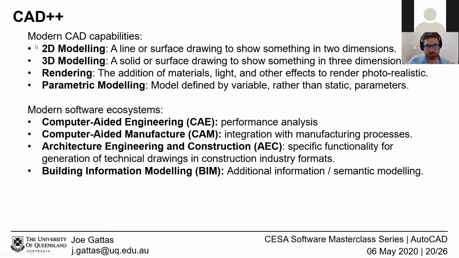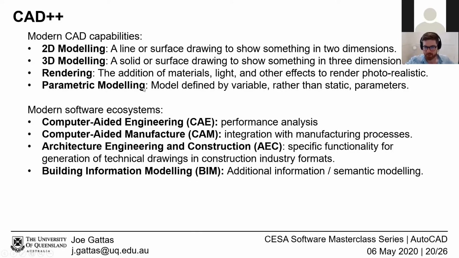So broadly, modern CAD software, or computer-aided design or computer-aided drawing, I'd classify its capability as 2D modeling, where you're just drawing things in 2 dimensions, but that's perfectly fine for a lot of technical drawing, particularly for, say, orthographic projections. There's 3D modeling, where you're actually representing things in 3 dimensions, like some of those isometric projections I showed you. There's rendering, where you're adding a lot more textures and material-based effects. Not so relevant to engineering, particularly structural engineering, highly relevant to architecture.